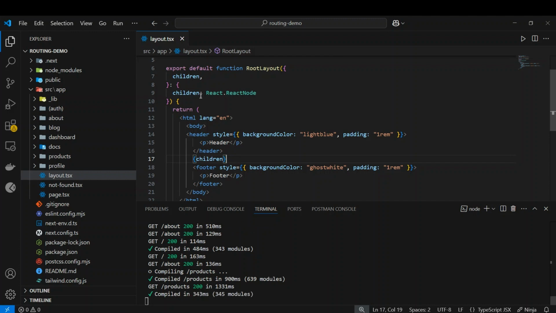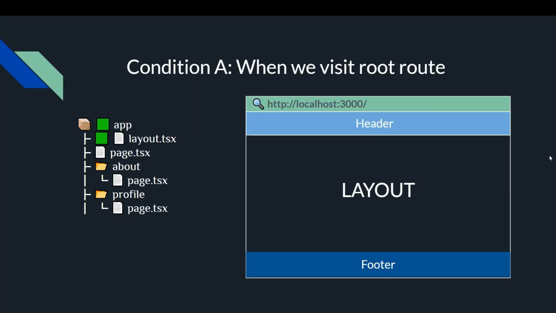So now let's visualize how this layout.tsx will be working. Let's move on to the slides. So here you can see that we visualize how the layout.tsx will be working in the Next.js application. This is the app folder we have. Inside the app folder we have two files, the layout.tsx and page.tsx. We have two folders also, about with its respective page.tsx and profile with its respective page.tsx. When you visit localhost 3000, you see that the layout.tsx will be loaded, header and footer, and in between the content. Okay, the header and footer we have it, and this is the children.